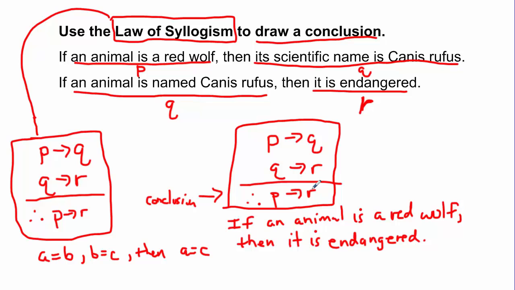And then we know this conclusion is true because if you go back to the truth table examples for the law of syllogism, that big truth table, go back and check. You can see that anytime you have two conditional statements of this format where they're both true, then I know for a fact that the final conditional statement formed by taking this hypothesis and this conclusion will also be true. So this is why the law of syllogism works. Because if you look at all the different possibilities in that truth table, each case where we had this setup, the new conditional form was also true in each case. All right, so that's the power of logic, and that is the law of syllogism.